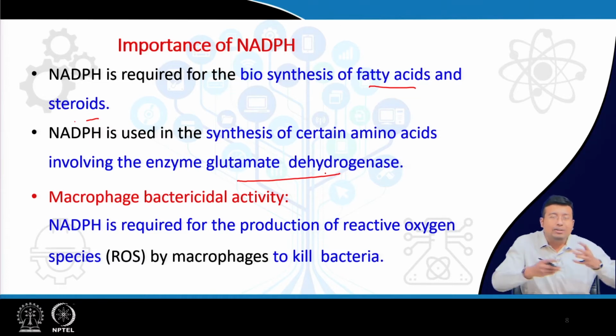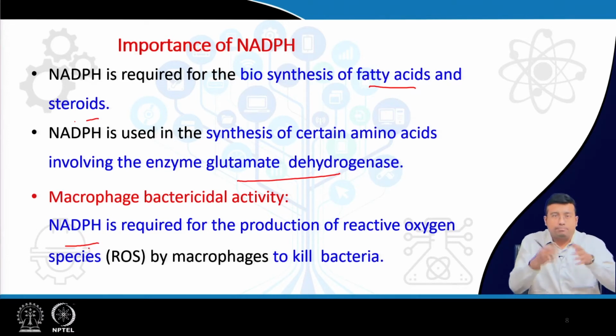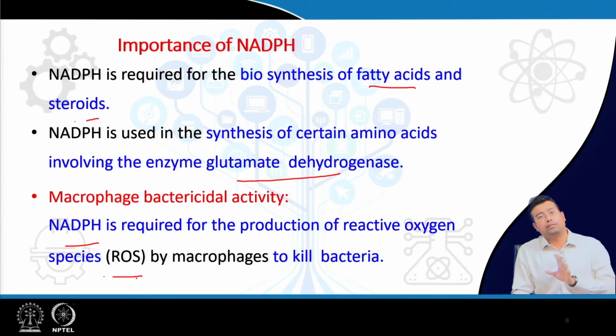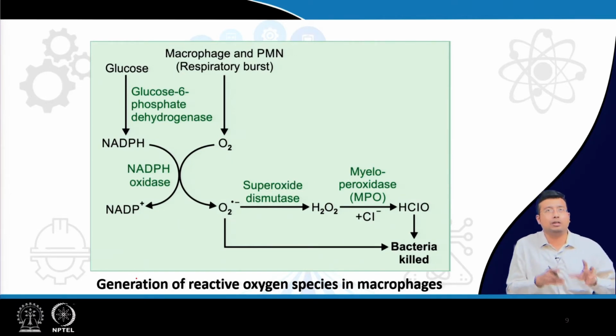I told you during the course outline, why is metabolism important? Because the cell needs metabolism to defend itself against external stimulation, external infection. This is the key area, because NADPH, or nicotinamide adenine dinucleotide phosphate, the reduced form, is actually responsible for production of reactive oxygen species by macrophages, which help in killing the bacteria. How does it happen? The phenomenon is known as respiratory burst. Respiratory burst is the phenomenon by which multiple compounds starting with NADPH are involved in production of reactive oxygen species, or ROS, which ultimately acts as a defense mechanism to kill the bacteria.